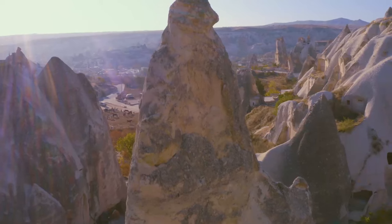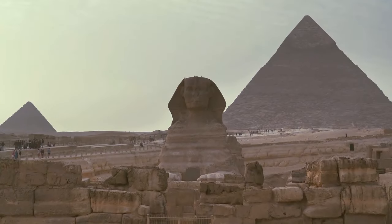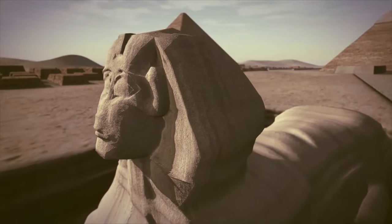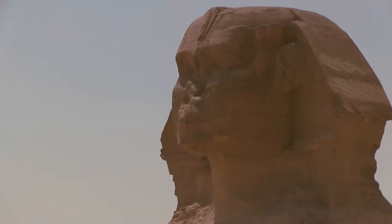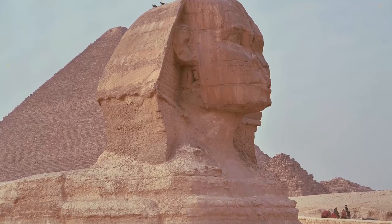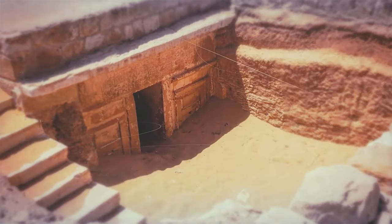Another Egyptian wonder surrounded by mystery is the statue of the Sphinx. The Egyptians carved it out of a single massive piece of limestone about 4,500 years ago. But scientists still don't know the exact date of its construction or who built it. People painted the Sphinx in different colors, so it looked much brighter and more vivid in the distant past. Initially, the Egyptians called it Horemeket. The Greeks renamed it the Sphinx a few hundred years after it had been built. The Sphinx emphasized the greatness of the rulers of Egypt. It also performed a symbolic function of a watchdog guarding the tomb of the pharaoh, since archaeologists have discovered many secret entrances at the foot of the Sphinx.